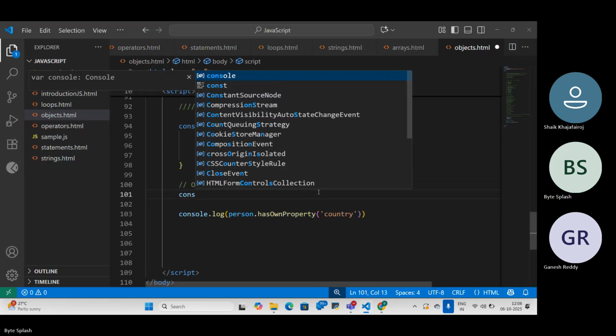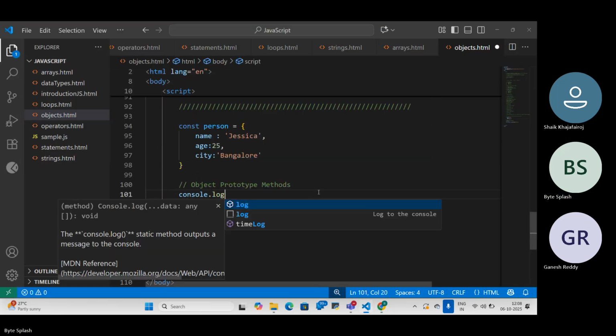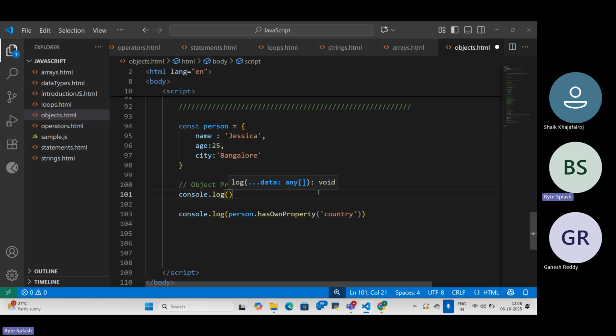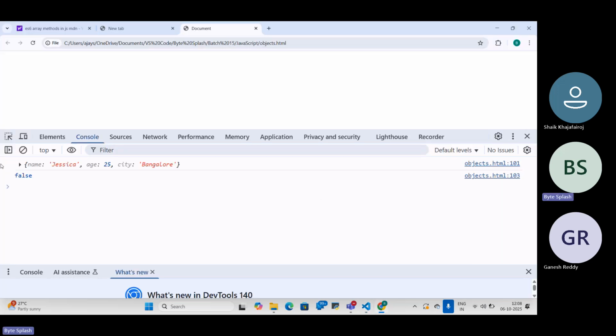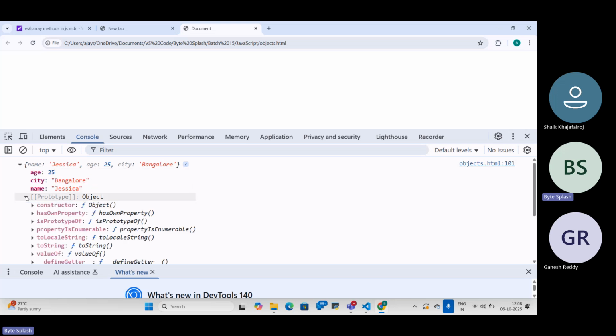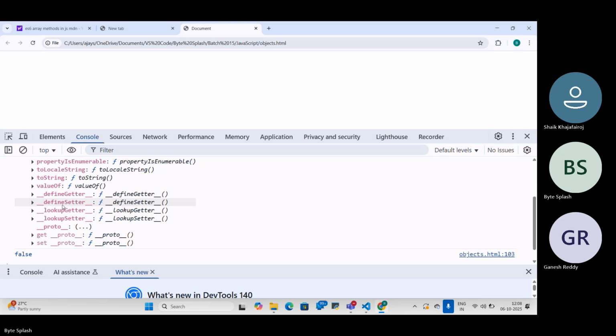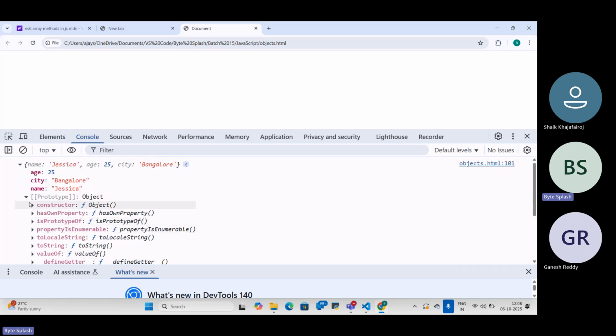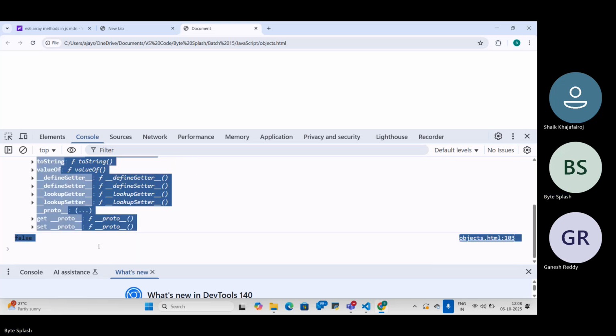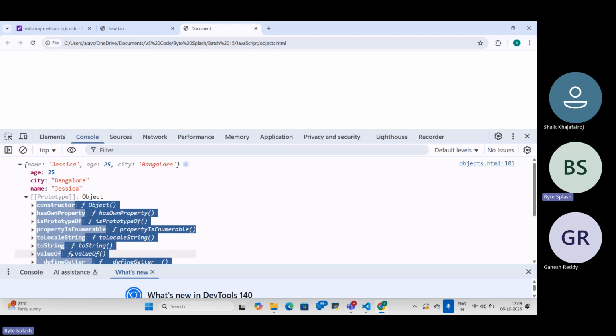Console.log person. So for every object, not only for objects, for every data type, the language itself is going to create prototypical objects. So these are the own properties of an object. Okay, so these are the prototypical objects. In arrays there will be a lot of methods, but here that much is not available.